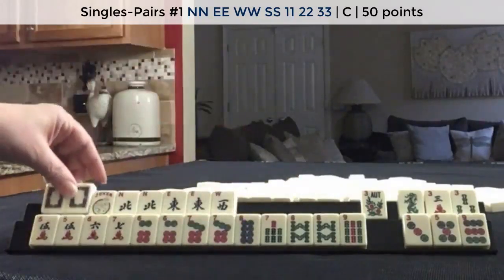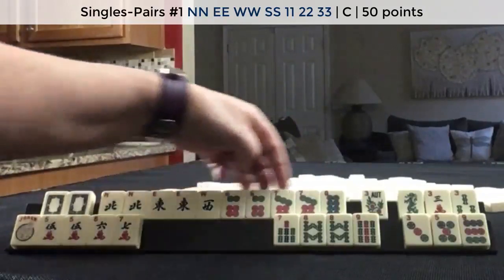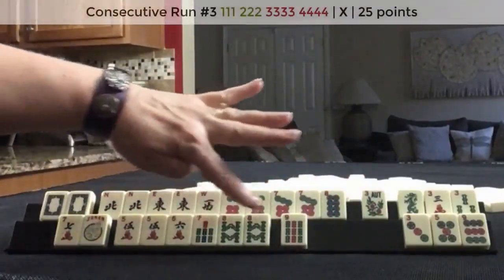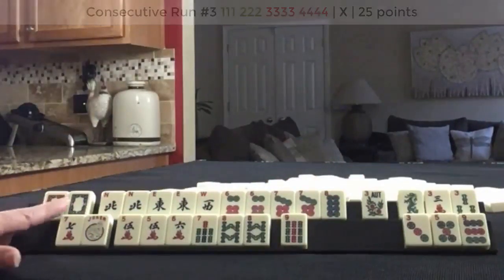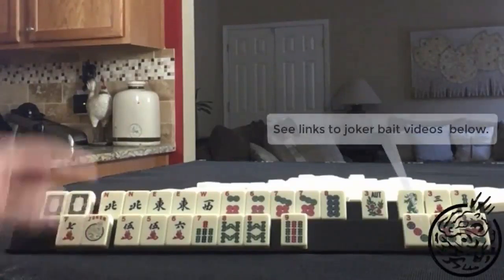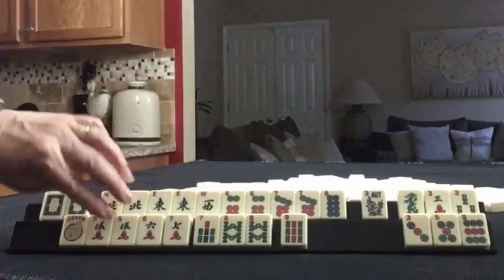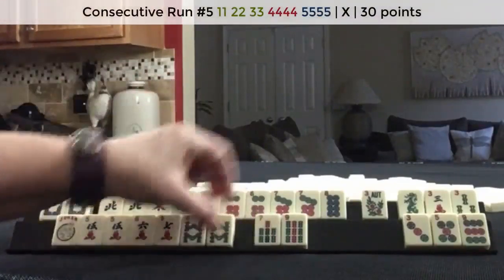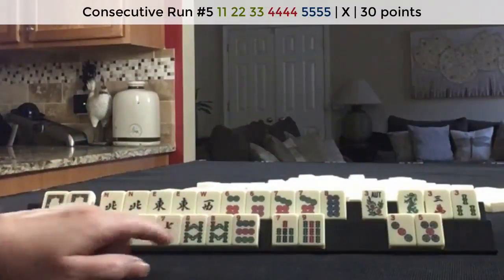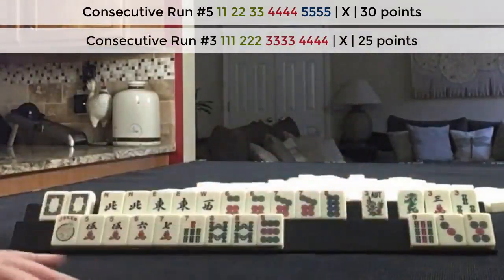Maybe what we could do is focus on a pair hand, news pair hand, and 5, 6, 7, 8. This could be joker bait. So let's see, news 6, 7, 8. 5, 6, 7, 8, 9. That might work. 5, 6, 7, 8. Joker bait.